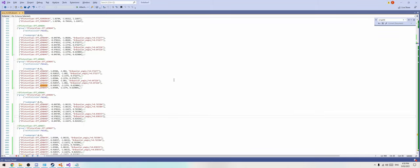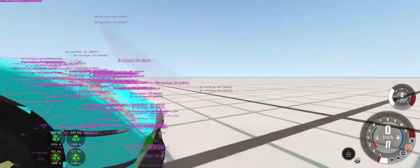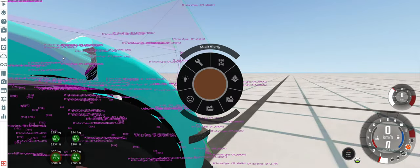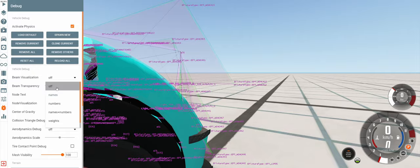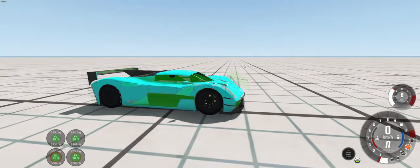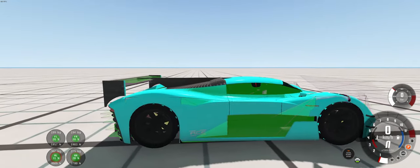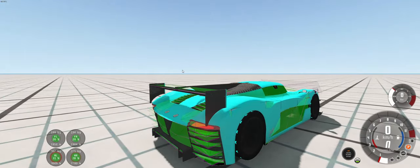All right, now we save that. Come back into BeamNG, Control R, and now it's the back end of it that's gone up, as you can see here. Oh, that was a mess. Might I suggest, if you ever go to do the same thing, that you maybe only do it with a few wings and maybe have the rest be fake, because god damn, that was a huge mess to clean up. Let's give it a try.